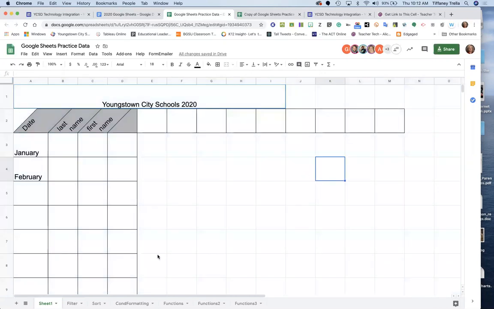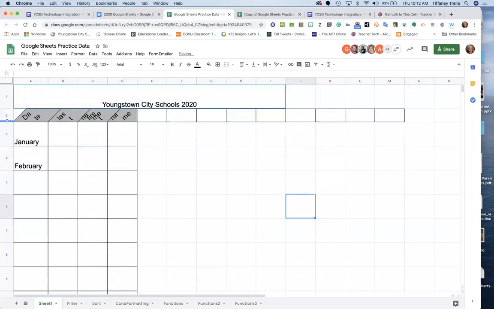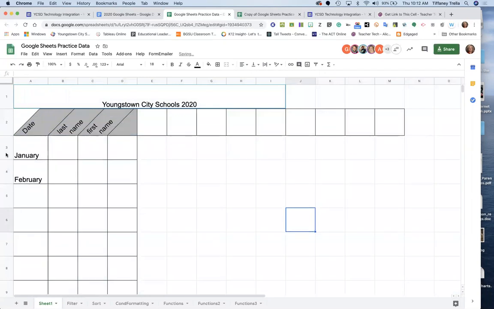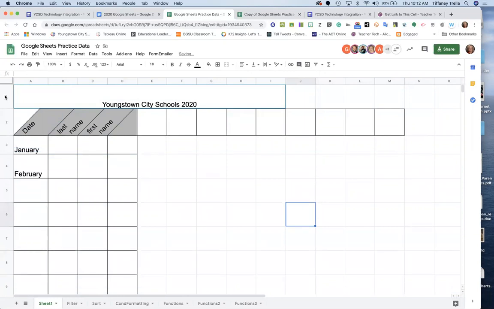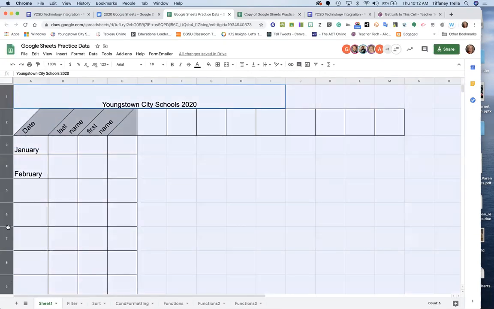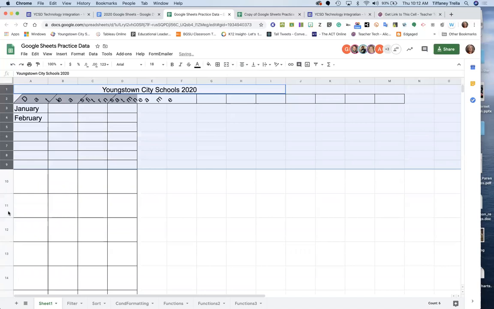So now all of your cells are the same size, and you don't have to worry about trying to make them all the same size. So if I drag just one, I'm only changing the size of one cell. And if I want them all the same, you just want to make sure you select them all and you make them all that size.